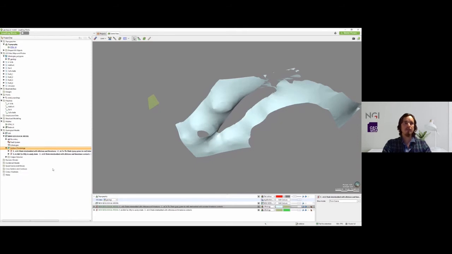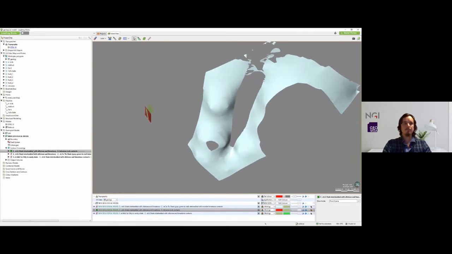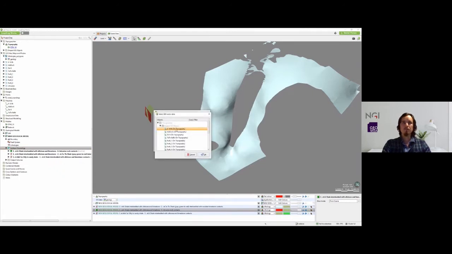This time we'll choose an intrusion to model a cyanide porphyry. So you choose the intrusive rock, then add it to the model. And then you have the object appearing. And then we add one more surface. This is almost the youngest one. So we have two more surfaces to add to the model.